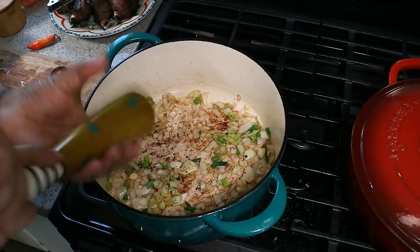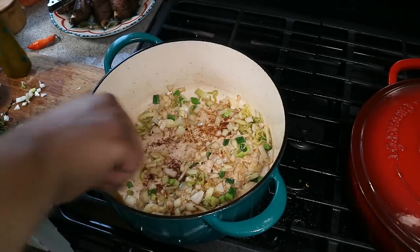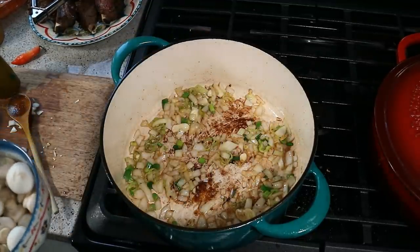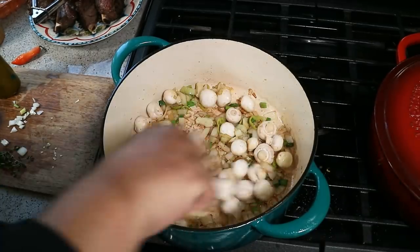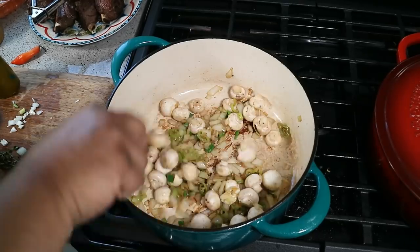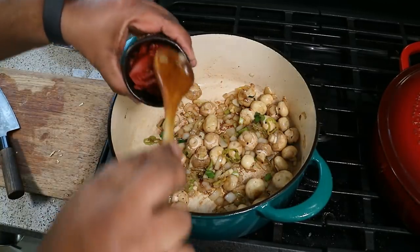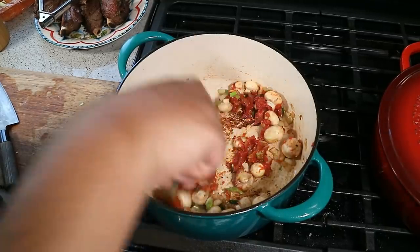Now for some fresh ground black pepper. Give that another quick stir and we want it to soften up and start releasing all that lovely flavor. One of the things I like doing is adding some button mushrooms — I wash my mushrooms; I see where mushrooms grow and I'm not trying to have all that in my food. I'm going to turn my heat up to medium-low, just to wake everything up. And to help develop that rich color and thicken the gravy later on, we're going in with some tomato paste — two tablespoons — and we want that to make contact with the bottom of the pot.